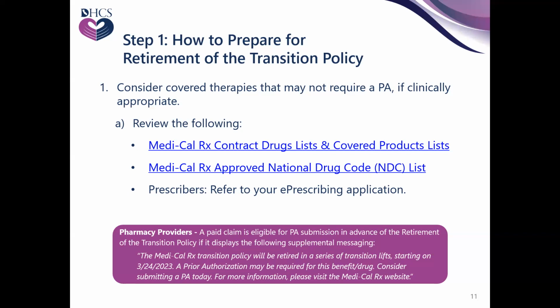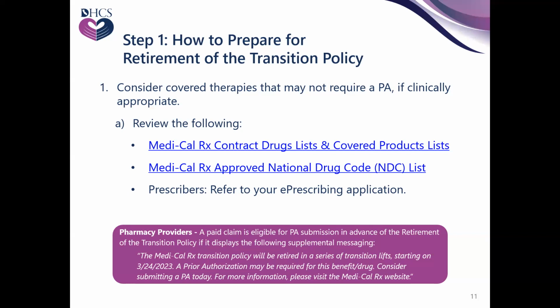Providers can refer to the CDLs and covered products list for more information on Medi-Cal Rx's covered therapies, as well as the NDC list for covered NDCs. Additionally, prescribers can refer to their e-prescribing application. Pharmacy providers: a claim is eligible for PA submission in advance of the retirement of the transition policy if it pays, but presents with supplemental messaging.